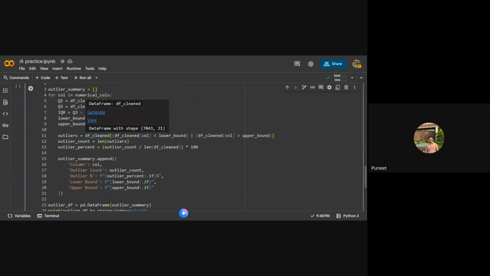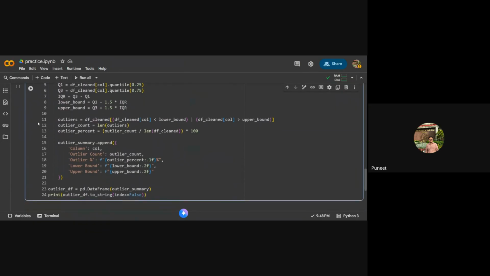Now, in the entire column, if you find a value that is lower than the lower bound or greater than the upper bound, those values will be counted as outliers. So that's what I'm doing here. If the df cleaned column is less than the lower bound or greater than the upper bound, then I take its count and convert it into a percentage.